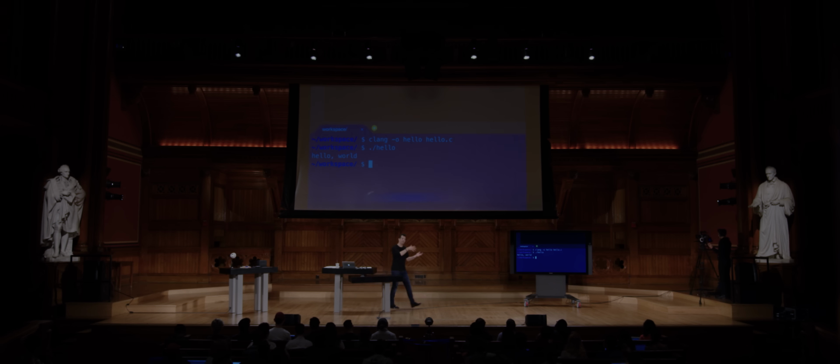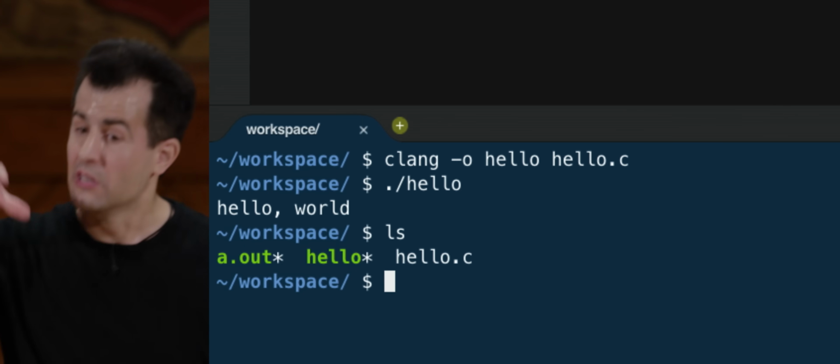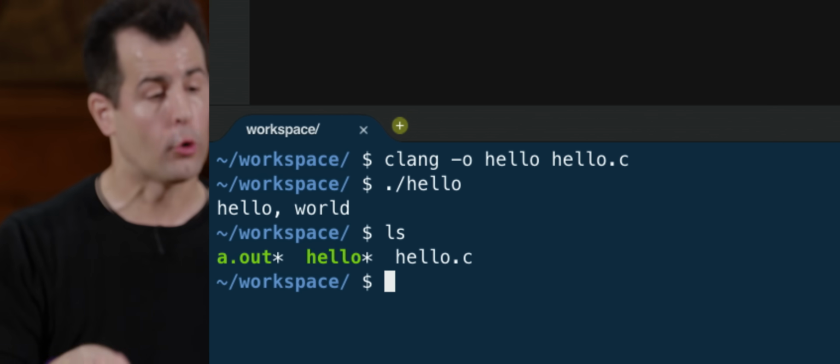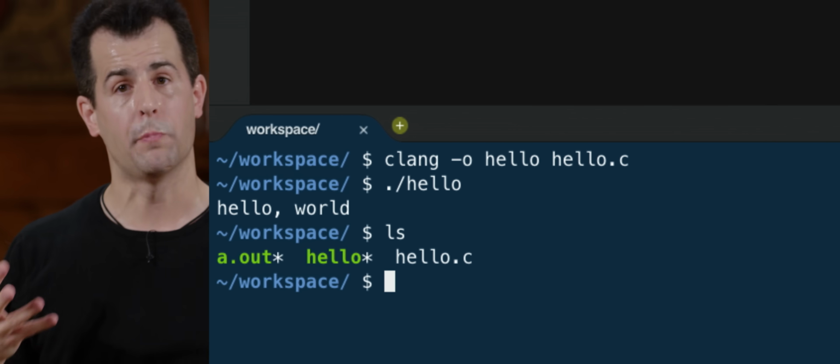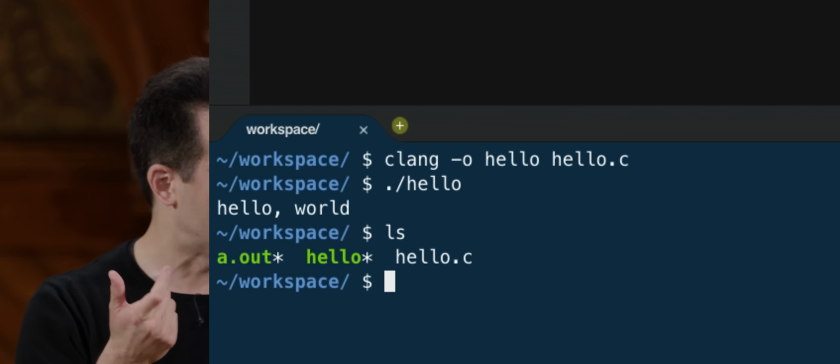Now, I keep opening the file browser and closing it just so we can see things graphically, but even that's not necessary. It turns out that in a command line environment, you have a whole bunch of commands. For instance, I can type ls, which is a succinct way of saying list. Hey, computer, list all of the files in the current folder. The current folder is called workspace. That's why I keep getting reminded of it in blue.